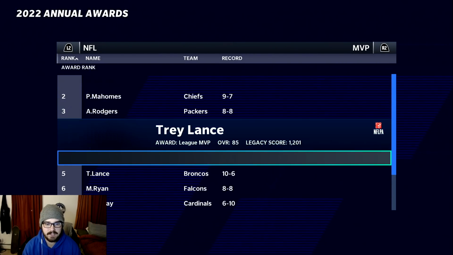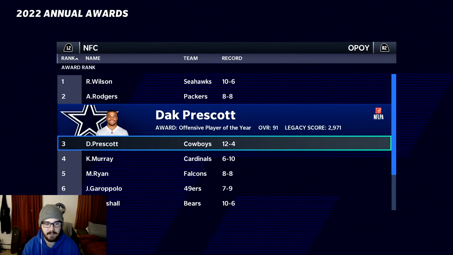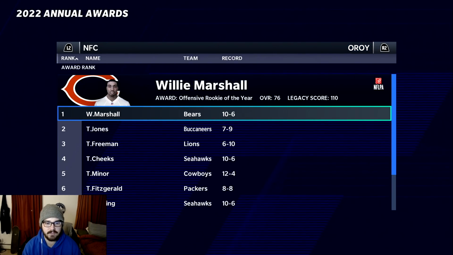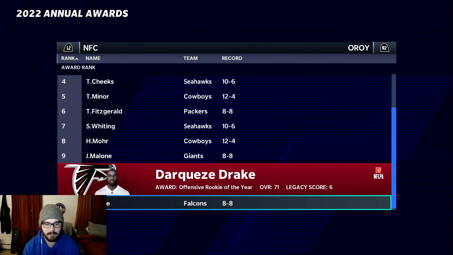Russell Wilson finally wins his MVP. That's nice. Dak Prescott at number 4. NFC Offensive Player of the Year goes to Russell Wilson. Dak Prescott at number 3. Defensive Player of the Year is Eric Kendricks. Leighton Vander Esch, though, at number 3. Offensive Rookie of the Year is Willie Marshall. Taylor Minor at number 5. Also, Heath Moore, the fullback, at number 8.